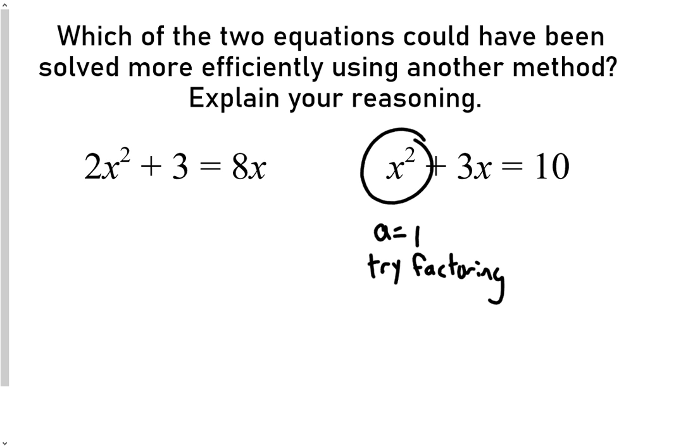So completing the square really only saves time over the quadratic formula when you have a equals 1 like this, and the middle term is even. If you don't have that, and definitely if you have a number in front of the x squared, unless you can take a look at it and quickly determine if it's factorable, then no, you're best off just using the quadratic formula.